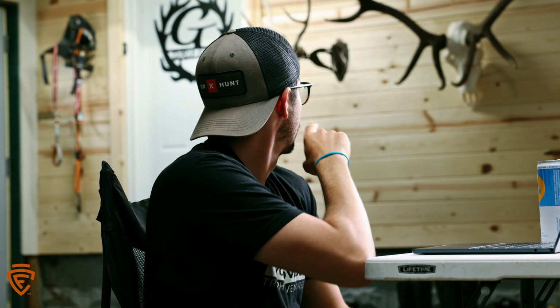I'm looking around and I see 1, 2, 3, 4, 5 elk heads on the wall right here, and you've got more. If you had to estimate a percentage of the elk, bull and cow, that you've killed on OTC versus anything else, what does that break down to? What's the ratio? All of them but 2 have been on general. 1 has been on a limited entry, and 1 has been OTC. All of them but 2 have been Montana. My limited entry one was in Wyoming, and 1 OTC in Colorado. Interesting. So you've killed one on almost any tag.